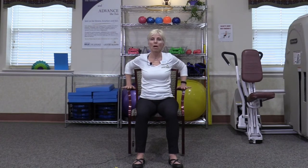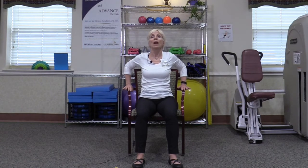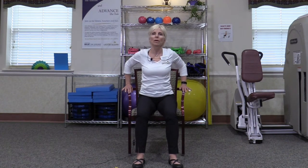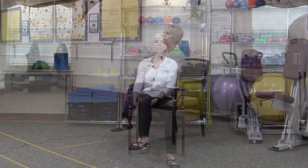Now bring your hands to the armrest of the chair. Simply put a little bit of downward pressure and release, and again a little bit of downward pressure. We're going to try that twice more just to start to feel that sensation of making contact with the armrest and pressing the feet into the floor. And release. Reaching underneath one knee, lifting it from the floor, and I'm just going to give a little lift, and lower. Hanging onto that knee, warming up those hips. And one more time, up and down. And then switching sides.